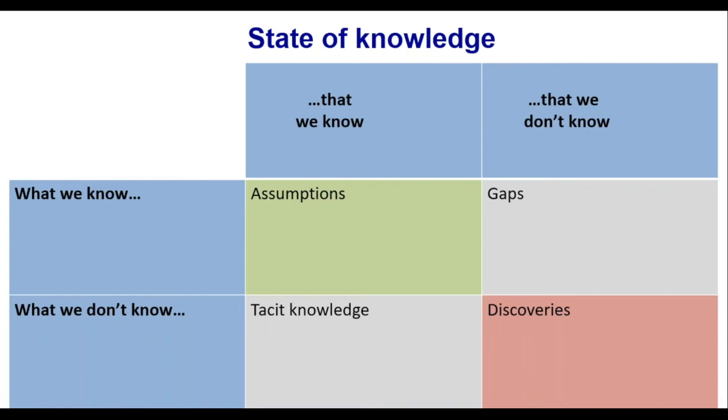So we're going to digress to a little thought exercise. And some of you that have been along to the workshops that we've been may recognize a slightly altered version of this that we used. So for any particular topic or area of your life, there are a few different states that you can be in. What we know that we know, so these are the things that you go, okay, I've got information, I've formed an opinion, it's based on these assumptions. What we know that we don't know, so I know that I'm a terrible mechanic. I take my car to the mechanic, he fixes it, it's great.